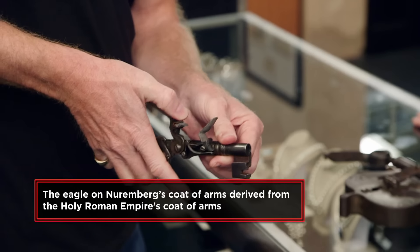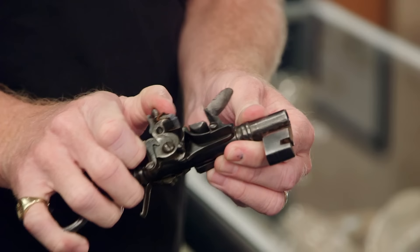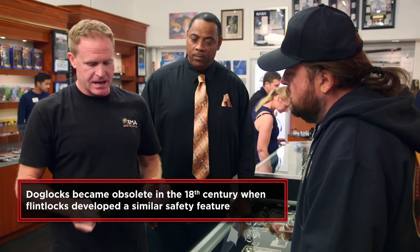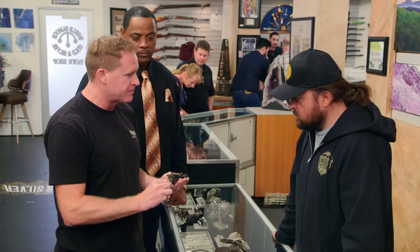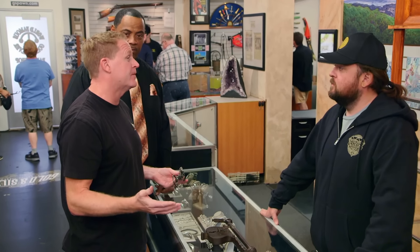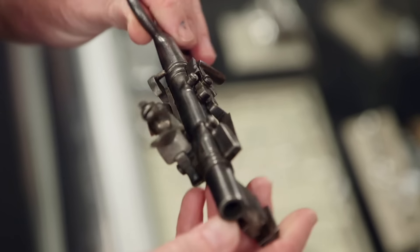I'm just going to pull the hammer back. That's good. It's also got what we call a dog lock, so this would allow it to be safe — essentially a safety. That would allow the user to have it loaded and carry it around without it going off by accidentally pulling the trigger. This is a really nicely designed key gun; usually these are very crude. I'd be curious to see if it actually still functions — if we could fire it. Is that something you'd be open to? Yes, sir. He's asking quite a bit of money. If it actually fires, I've seen key guns go as cheap as $500, but those are the crude ones. I've never seen one with its original lock, so if it functions well, also with the coat of arms on it, I think you're approaching $10,000.